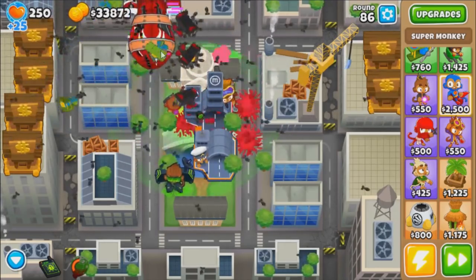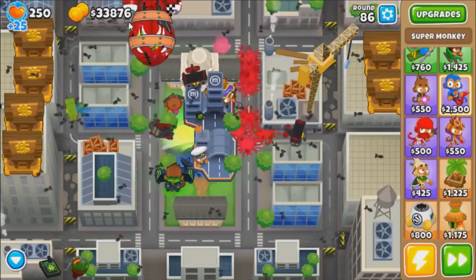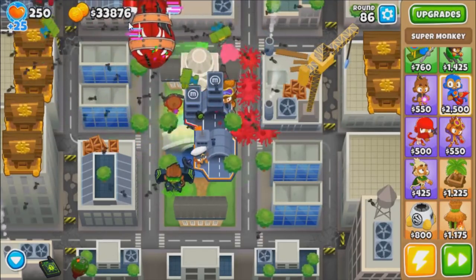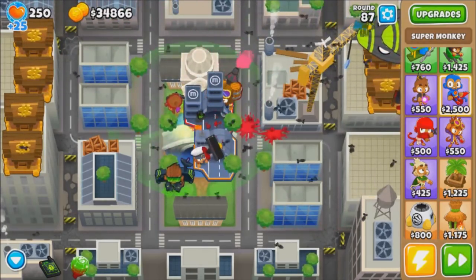Cool. Also, this round we're also gonna get 0 money. Look at our cash counts. This round is supposed to net you a couple $1,000, but we got how much money? 0? 1? Yeah, pretty much close to 0.